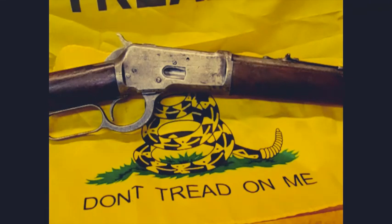People do shoot and kill and hunt deer with them with the correct bullets and under 50 yards. It happens all the time. Guys do it constantly. I have an 1885 Winchester low wall, also in 32-20. That gun was made in 1889. It's one of the most accurate rifles I've ever shot and ever owned.